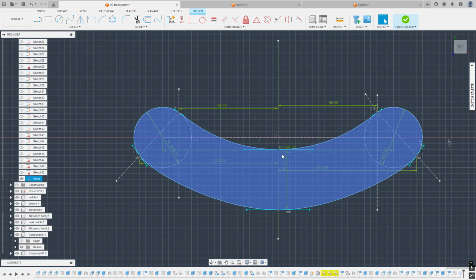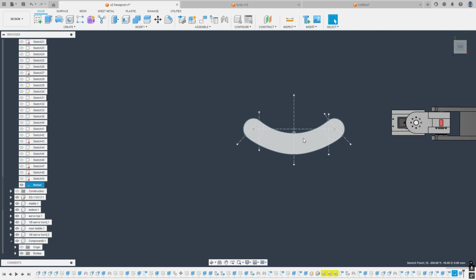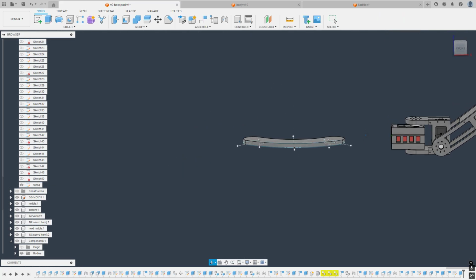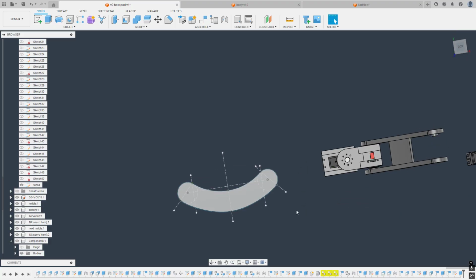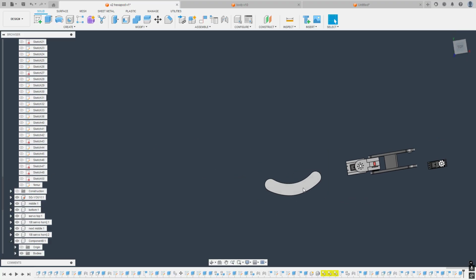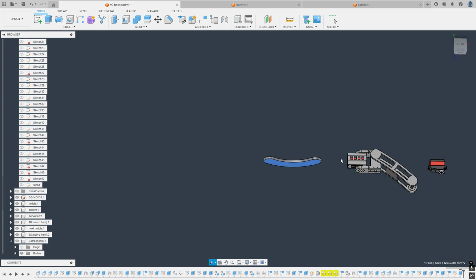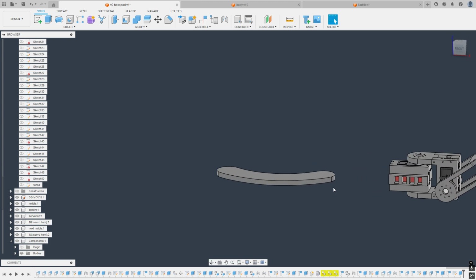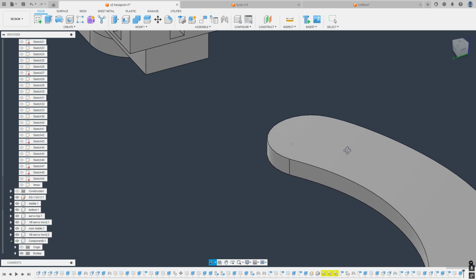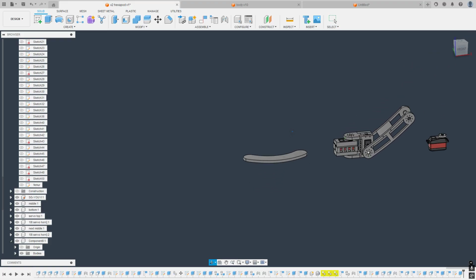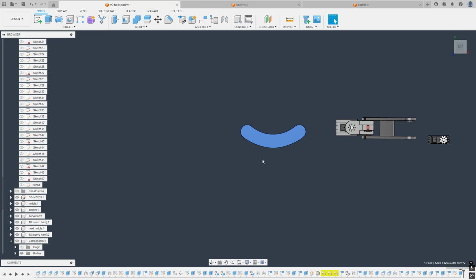Now, if I ever need to change anything, I just go down here and drag this around, which I can't drag for some reason. Oh well, I'm sure it's fine. I can figure it out later. Now we have something that's more curved. Turn off the sketch. And finally in the correct shape.